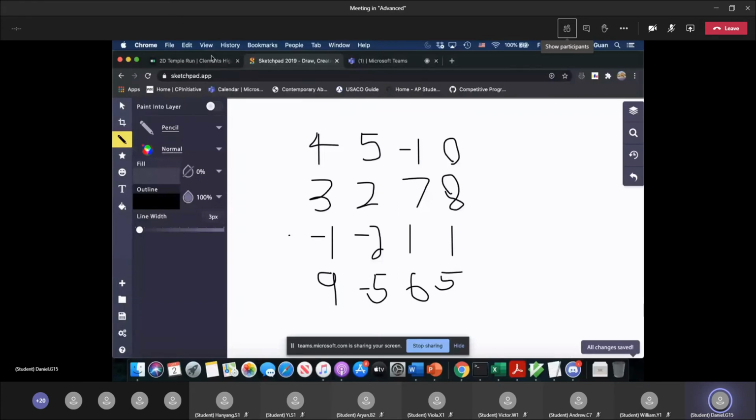Right, okay, that should be good. So basically, let's consider an arbitrary square. Let's say we consider this 2.